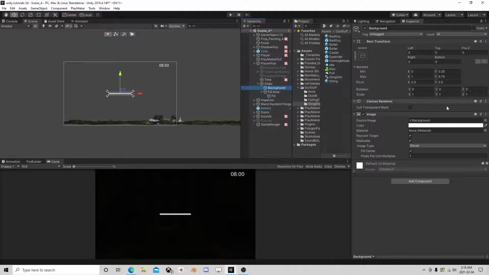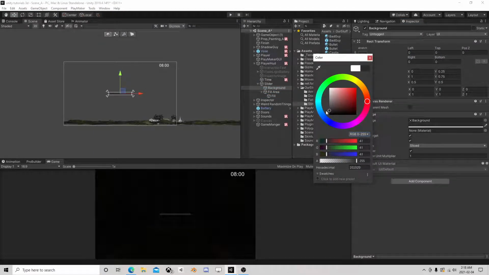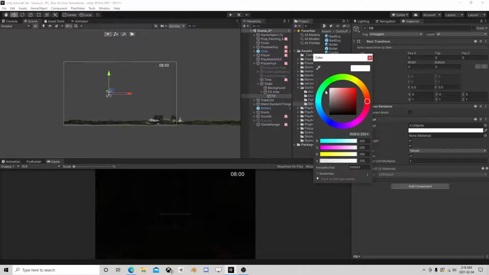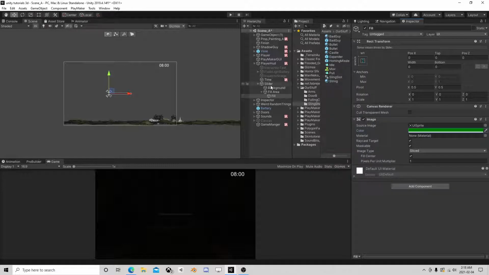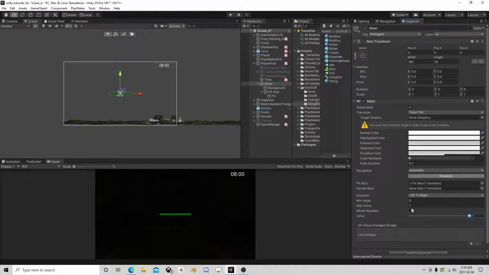So just get rid of some of that stuff. Health, background, let's make it that. Fade it out a bit. The fill, let's go with a darker green maybe. Slider. Ooh. Let's use whole numbers, because I like whole numbers. Let's move 100. There we go. I almost kind of like the nice thinner look to it. I don't know if I'm going to reshape that at all. Let's call that player's health.